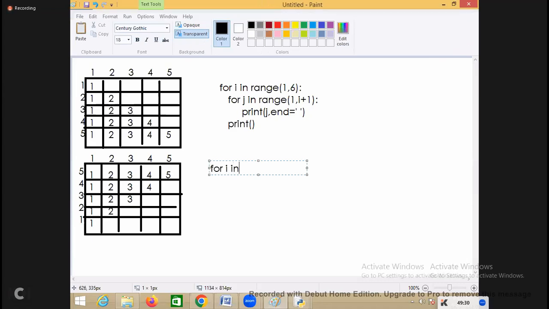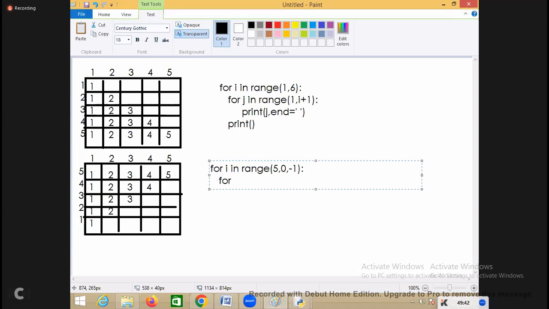For i in range of 5 comma 0 comma minus 1. And for j in range of 1 comma i plus 1. Then print.